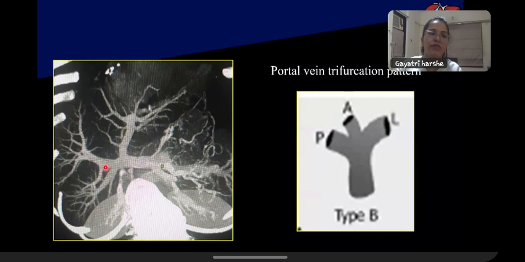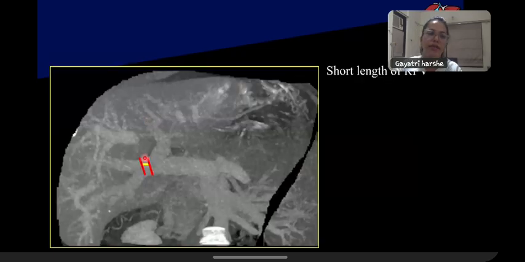If this is a case of transplant for the right lobe, there can be 2 portal vein anastomoses, and if it is for the left lobe, there will be a single anastomosis. What we need to know is where the segmental veins are arising. So this is segment 4, and this is segment 2 and 3. And this is another segment 4 vein. We need to know what the diameter of the portal vein is as well as what the length is. That will decide whether only a single anastomosis or a double anastomosis is done.